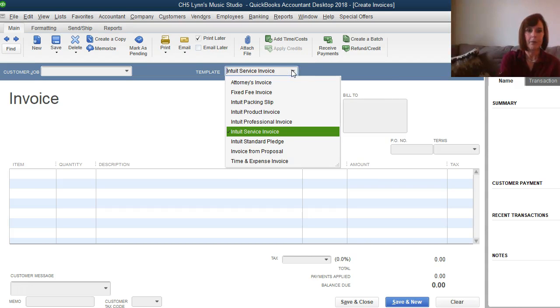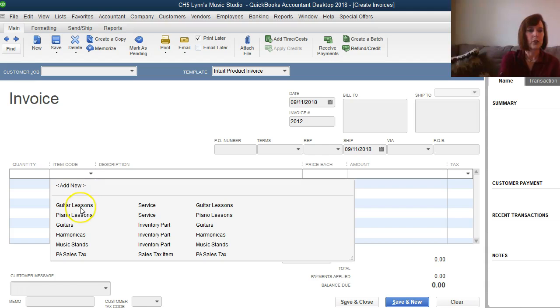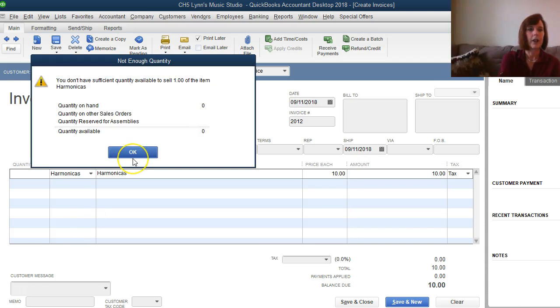So I need to make sure that I choose the product invoice. And then that gives us some additional fields here: price each, amount, tax, and let's just choose something for fun. Harmonicas. Oh dear, I don't have any harmonicas. See, this is what happens when you don't record your harmonicas when you receive them. QuickBooks doesn't want you to sell them because you have none.